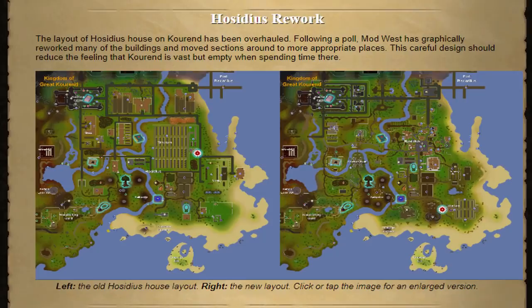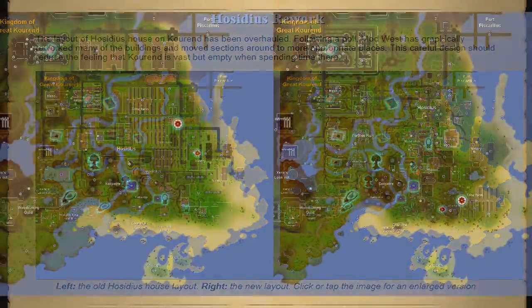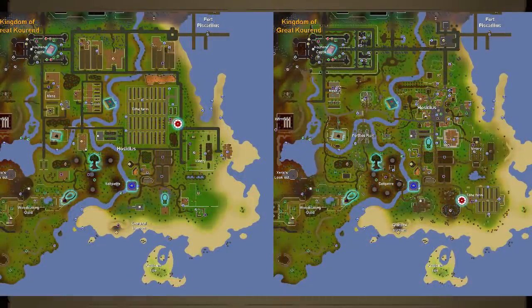Okay, now on to today's main update for Old School RuneScape, and that is the rework to the Hosidius region. Now, this isn't a rework to the different activities and minigames in the Hosidius region, but rather a big redesign of the Hosidius area. As you can see from these two pictures, the left side is the old Hosidius layout and the right side is the new layout.